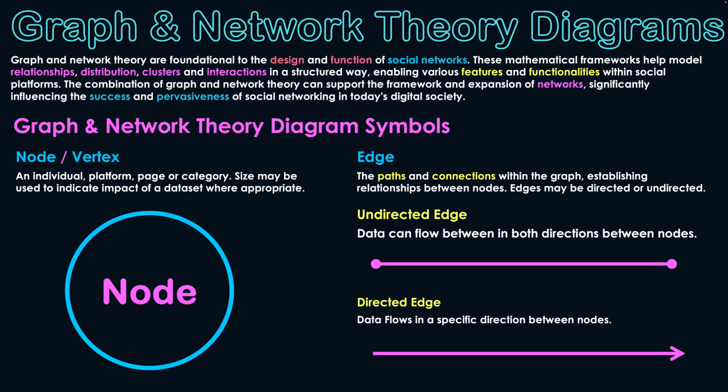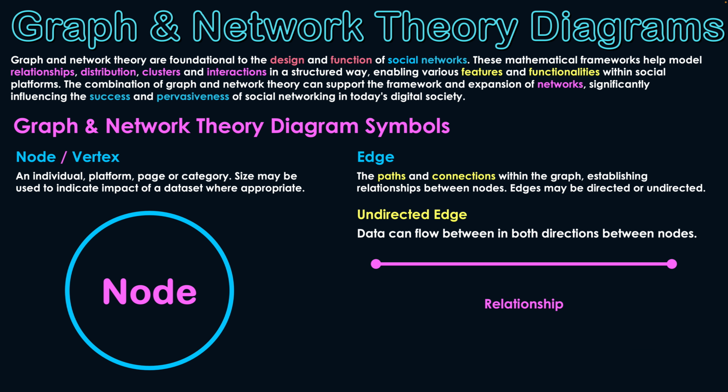Now, as said, it is for the enterprise computing course that I'm looking at developing this video. And I've noticed by the course specifications at this point that they're not really using directed edges in the sample that I saw. So it's good for you to know what it is right now, but I'm not sure that it is going to be used within the course. So right now, I'm just going to pop it out for a second and highlight that with the undirected edges, when we do make a connection between two nodes, we also write the relationship between those two nodes. So if it is two friends on social media, on the line, it's going to say friends. And that lets us know that these two people are friends, and that line highlights that relationship. So they are the two main symbols we're using, the nodes and the edges.